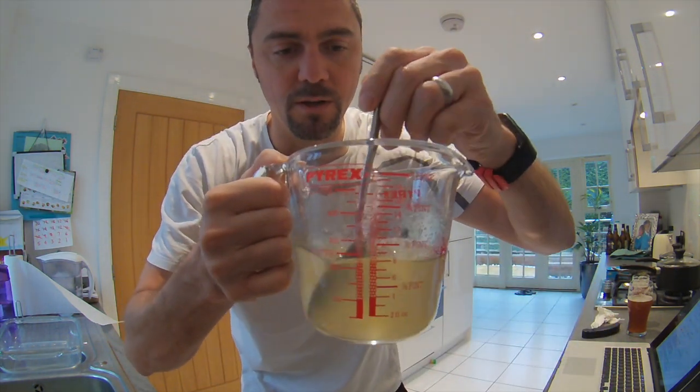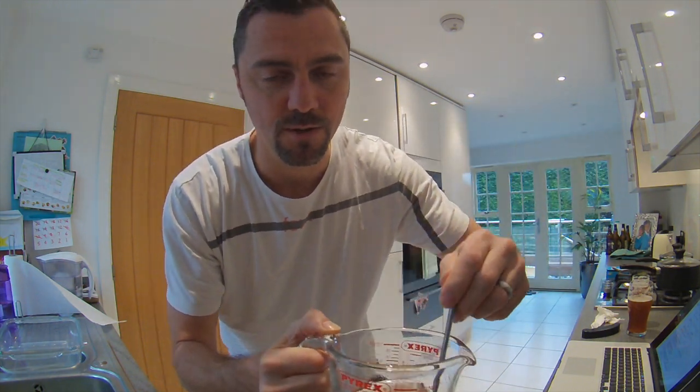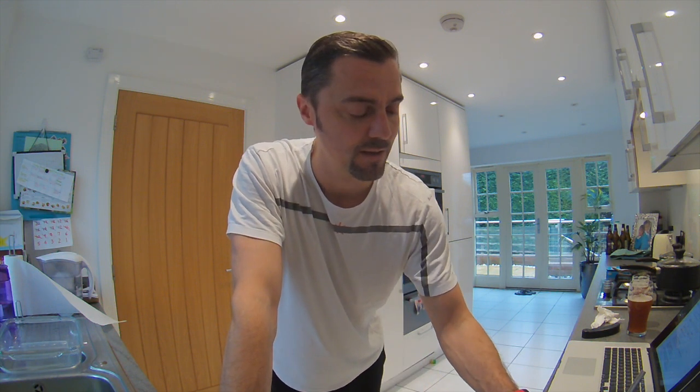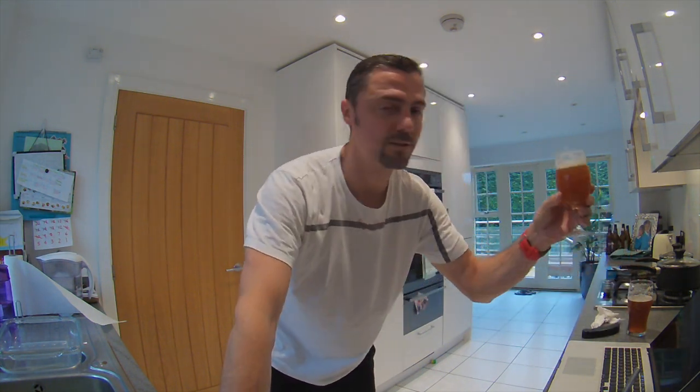What I've done so far: I've got one tablespoon of gelatin in here and I'm just waiting for it to soften nicely. The water is about 25 degrees - just internal house temperature water - and then I'll slowly heat that up with 10-second bursts in the microwave to 65 degrees Celsius. Once it's at 65 that should pasteurize it, then I'll let it naturally cool down, put it in the fridge covered with tin foil, and chuck that straight in the keg. Give that five or so days and hopefully I'll be able to come back and show you a crystal clear pint.